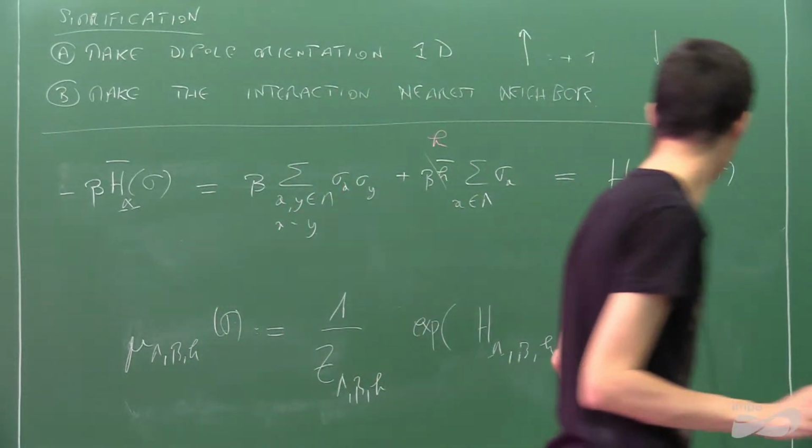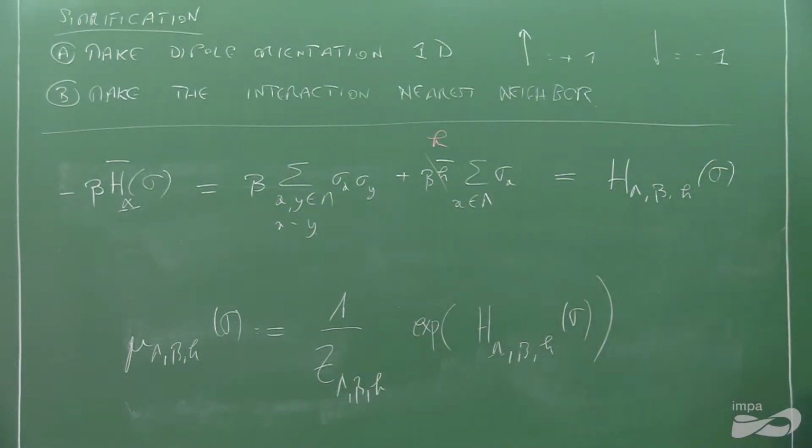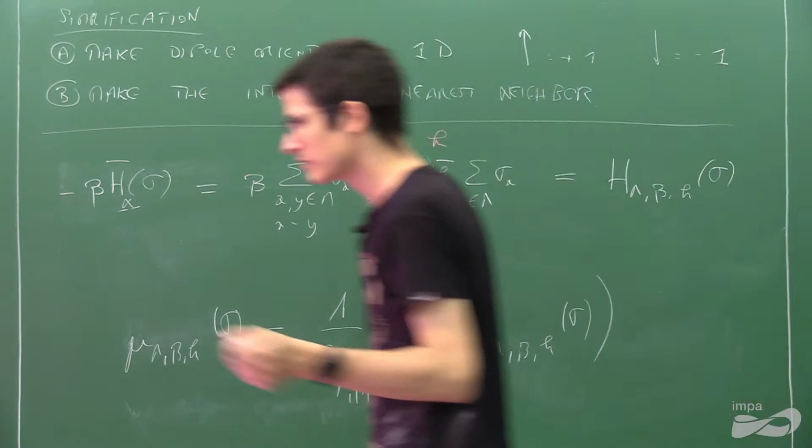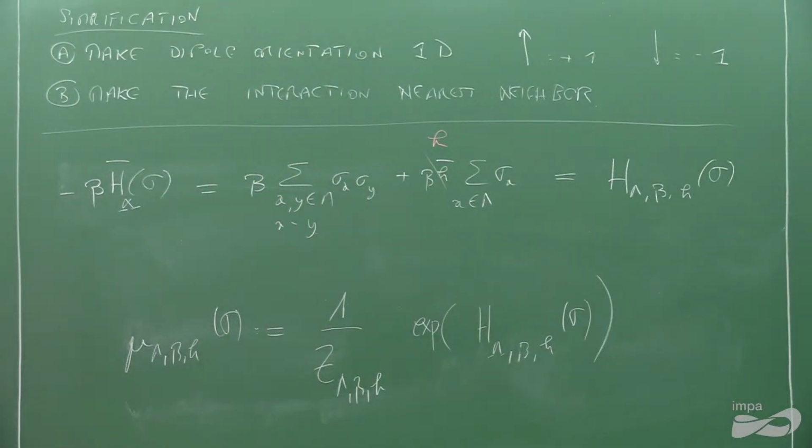Okay, so as for percolation, what we are going to be interested in is really the phase transition for the system. And what is a phase transition? It's when the behavior of the system changes abruptly when the parameters pass a certain threshold. Okay, so to observe the phase transition, somehow we will have to send the size of the box to infinity.